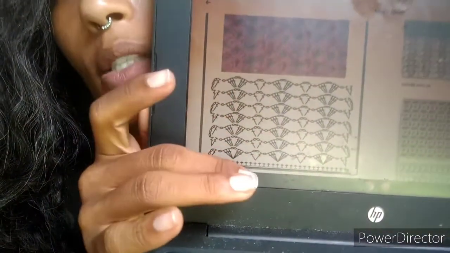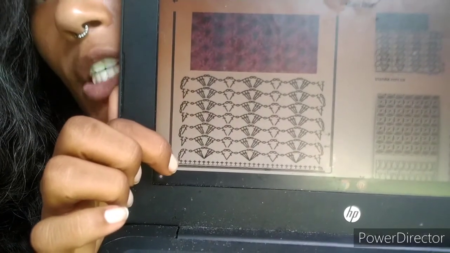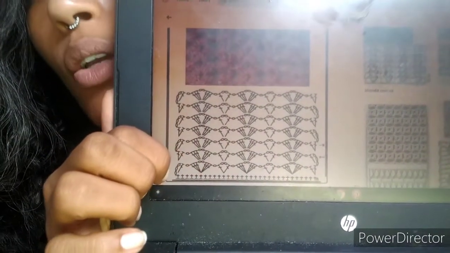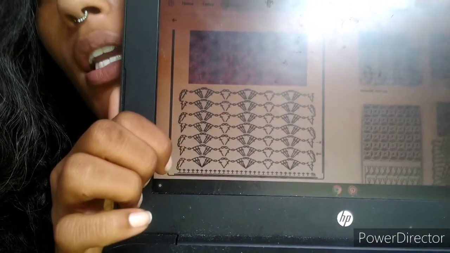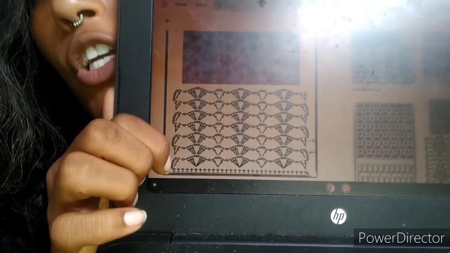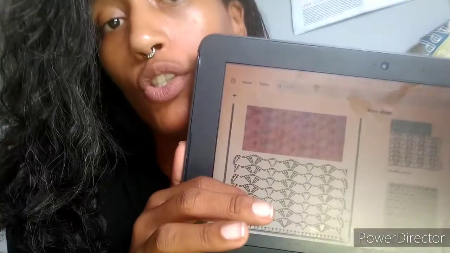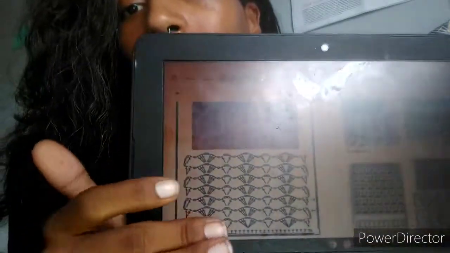So we're going to be working on this one today, which we can see is just under here. You can tell that there are some chain spaces. It's just that I have everything blown up, so it's kind of blocking that. But down here we have 31 chains, okay? And then we have 30 crosses. So that means that we're going to chain 31 chains, and then we're going to make 30 single crochet so that we can make the base row. And I really like motifs that have a base of single crochet at the bottom, because it just makes the work sturdier.